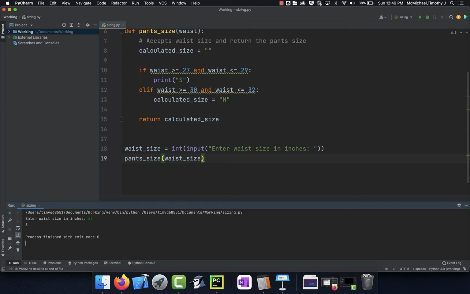Unfortunately, this isn't going to get a good score because the directions specifically say to not print inside the function and to return that value. And so as a demonstration of that, I have that other if statement, the medium. So let's say they're in a size 31, they're size 31, and nothing has happened. Well, what's that about? We have to do something with this value that it has returned. We have returned calculated size, and I'm not doing anything.